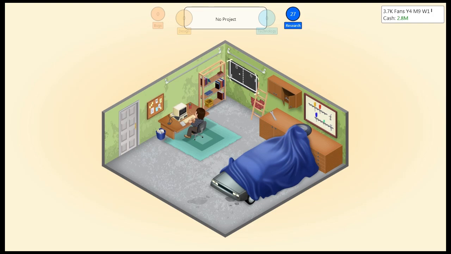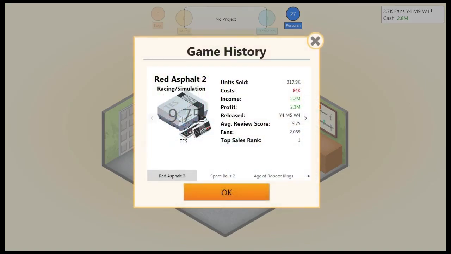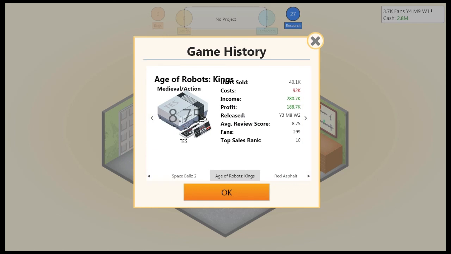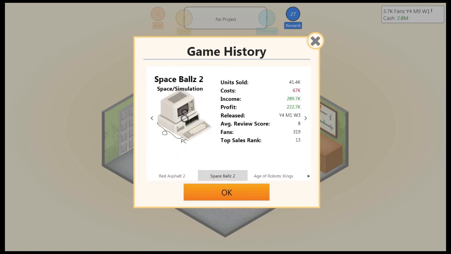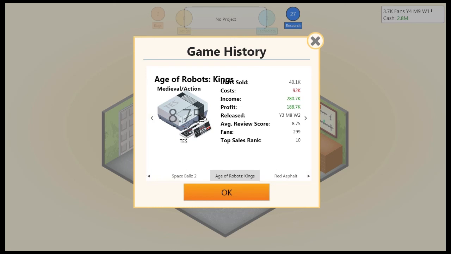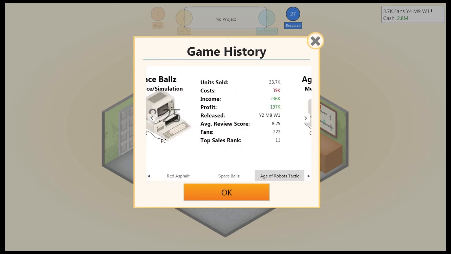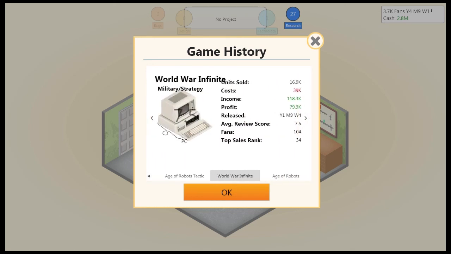Let's look at the history. Red Asphalt, 9.75 score. That's almost a perfect score. That's really good. $2.1 million in profit. Only cost me 84 to make. Definitely our best game. Let's see what the second best game was. Spaceballs 2 and Age of Robots Kings. Definitely some of our better. Red Asphalt. We really had a really good streak of games so far. You know, World War Infinite wasn't the best, but I think we can bring that back on the newer consoles.